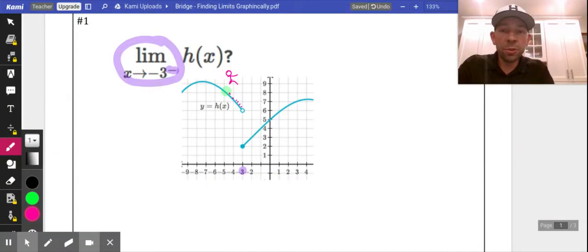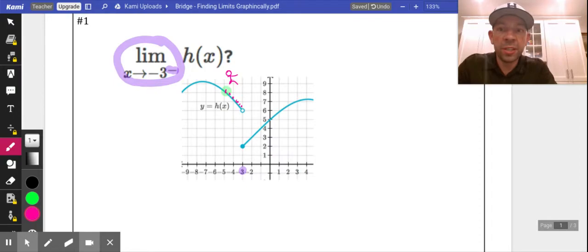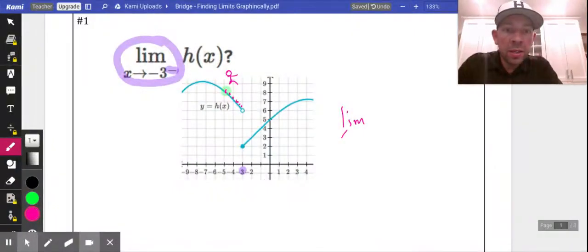Now, as you're getting closer and closer, what are your heights getting closer to? You're starting off with about a height of 8 roughly. You're dropping to 7.5, 7, 6.5-ish. You're getting closer and closer to 6. So I'll say, using good notation, and when you write these on your own paper and prepare to take a picture and submit them, always rewrite the notation. You want to practice having great notation. Okay, we're going to say equals 6.